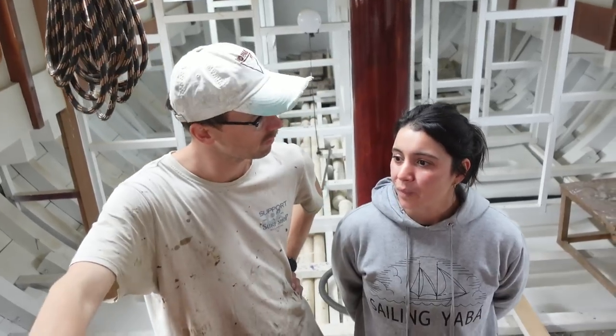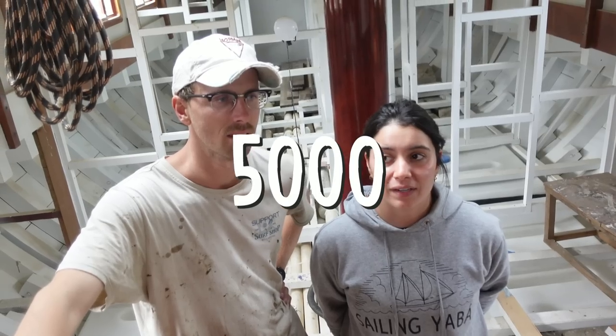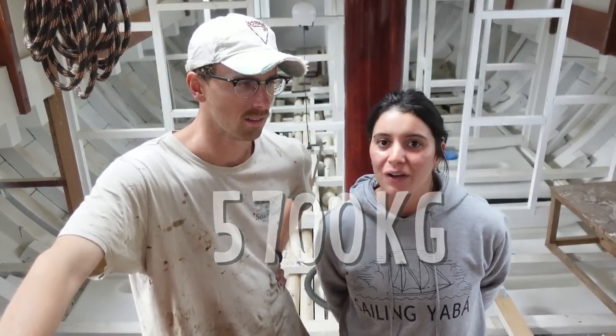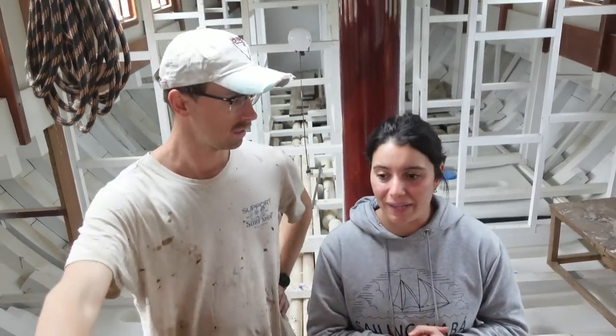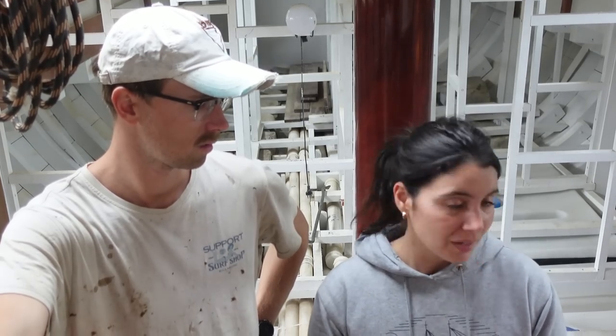How many tons do we have now? We have 5.7 tons, so 5,700 kilos of stones, and also the PVC pipes with the iron scrap inside, so 5.7 tons inside. But on the inside we're finishing. If we still need to add more, we might consider something in the keel.